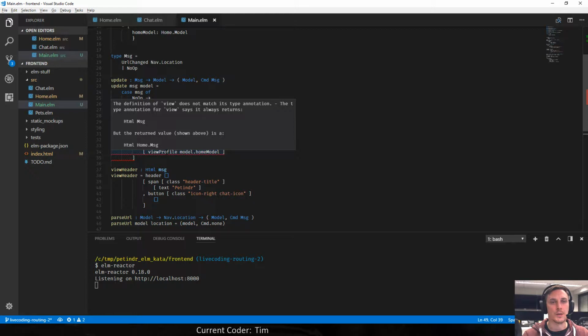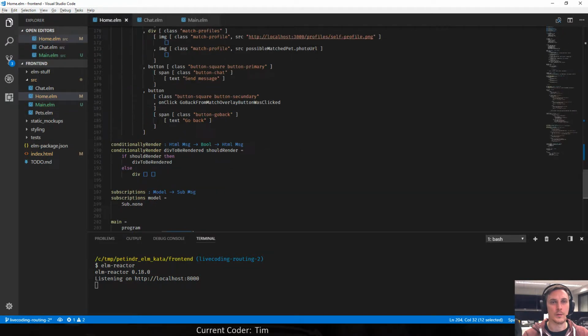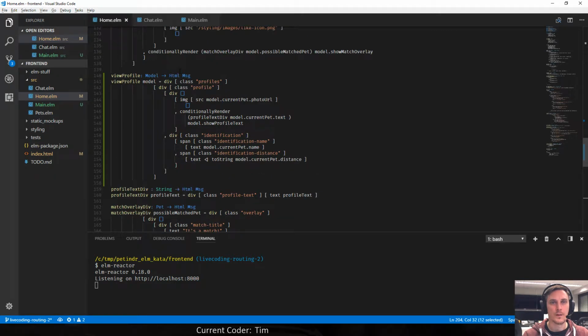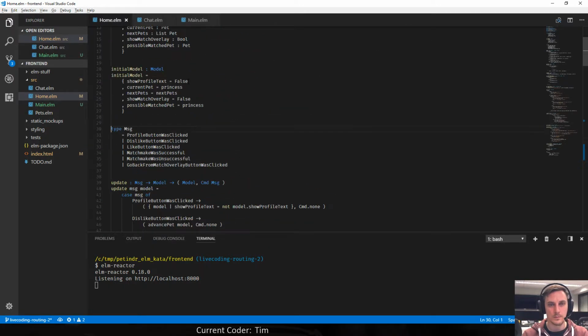So our view profile is now going to be returning an HTML with a message, but this message again is this exact message type, so it's home's message type.